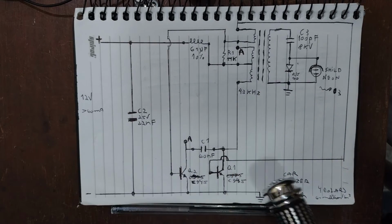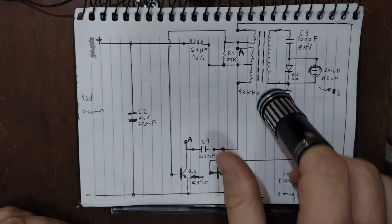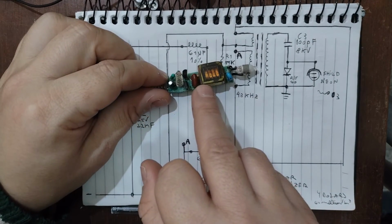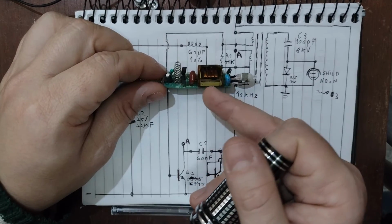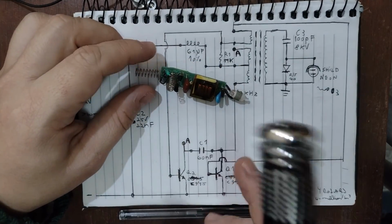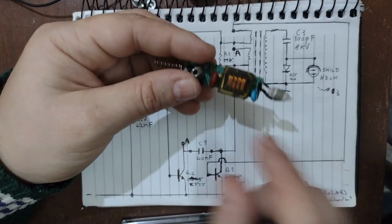If you want to copy it and make it, I don't know the ratio of these coils of the transformer, but this side has a lot of turns, as you can see here, and it's separated like this because with high voltage it's more difficult for it to jump between the turns, the coils. So very nice circuit, and still in use. I saw SMD components in another version of it, but this is all discrete components. You can do some modifications here. I don't know. You can change the color of the neon.